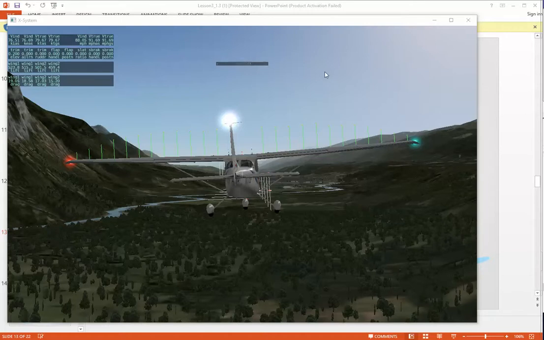Does anybody want me to show them again what I just did to get these lift vectors and get the plane in the sky? Are we all good there? Just want to make sure that I'm not totally confusing anyone here.